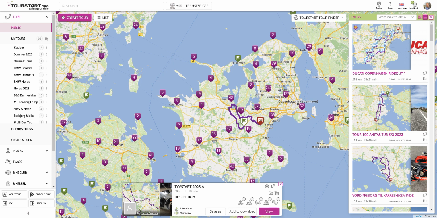Okay, right. So I browse interesting tours, and if I want to, I can pick one, and it downloads to the mobile app, and that somehow integrates with the BMW Connected app, or what's it called? So can I get it directly onto the TFT screen of the bike?